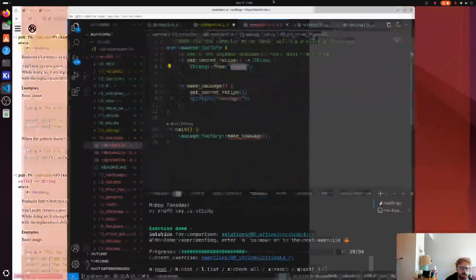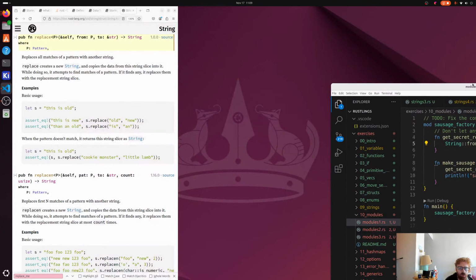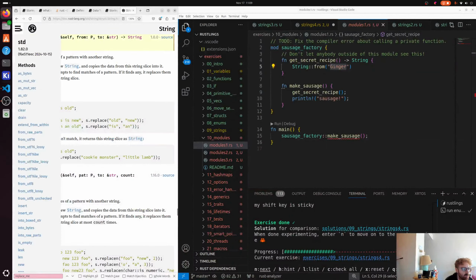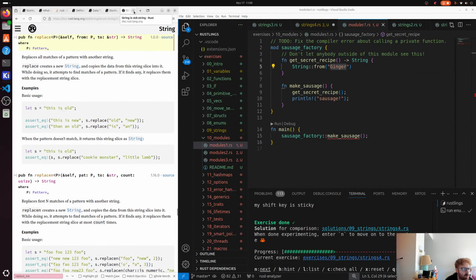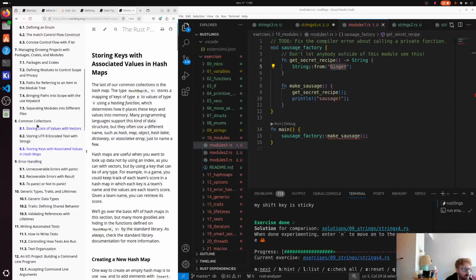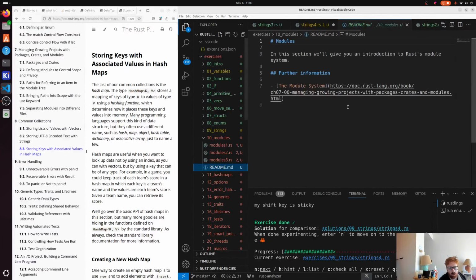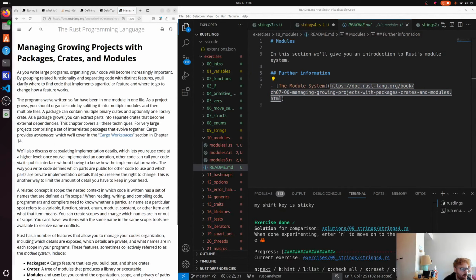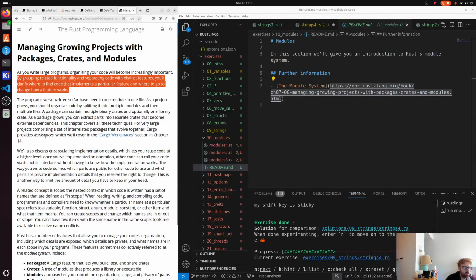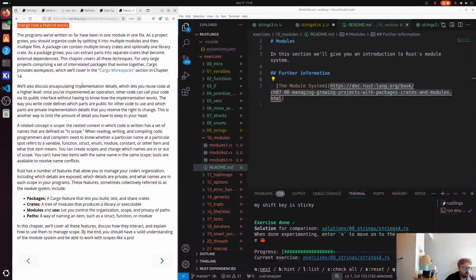Is this like a namespace thing? What are modules? By grouping related functions and separating code with distinct functions, we can clarify the code and know where to find the feature we're implementing. Cargo workspace section.